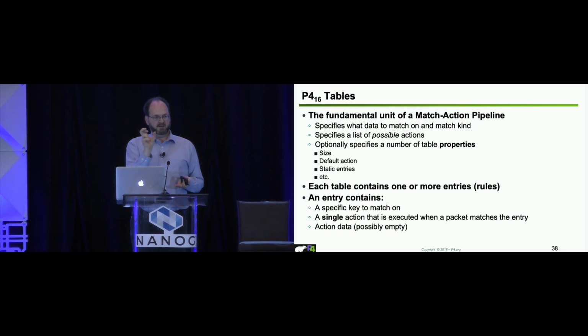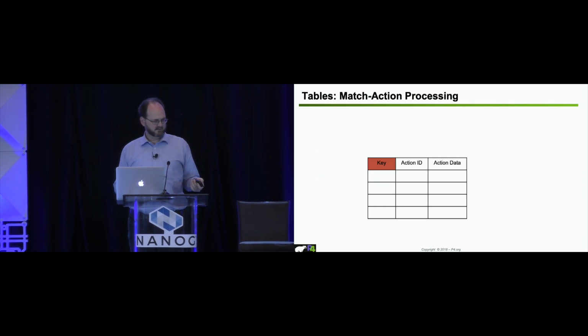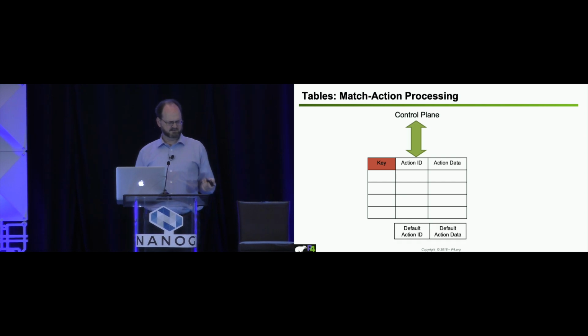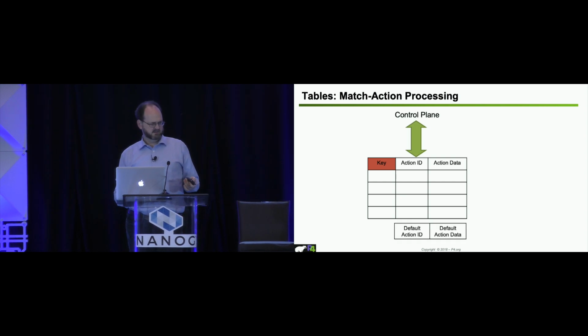And the action parameters, if they're directionless, they don't have in, out, or in, out on the action parameters. So they call them directionless in P4. That means the control plane picks what those parameter values are at run time when it installs the table entry. We'll see an example in a moment to clarify that. All right, so let's go through details. I think I've said some of this, and I might go quick. So the control plane gets to install the entries.